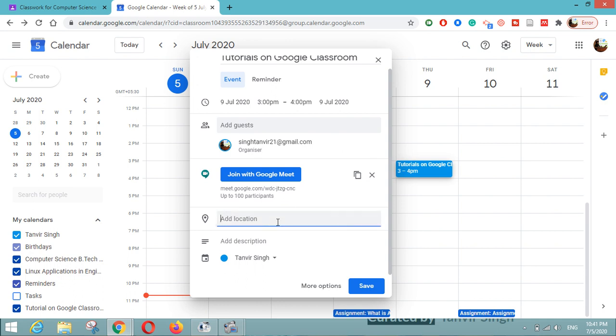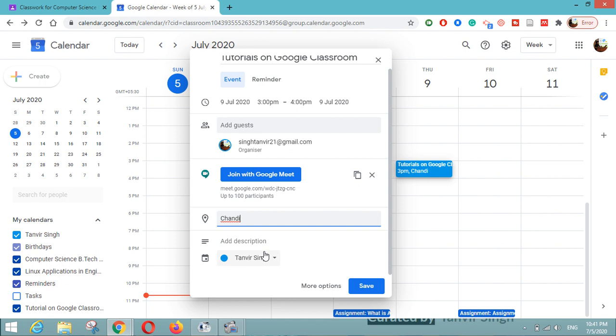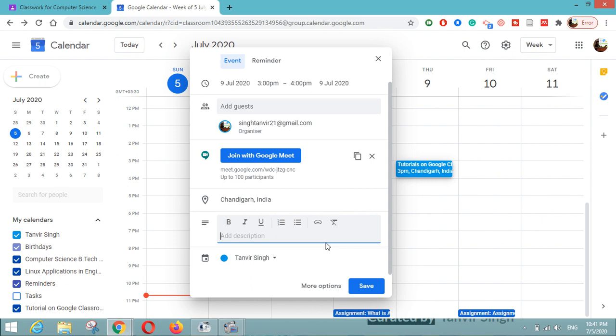Apart from it, you can add a location, whether you are going to meet in Chandigarh, it will be a virtual location, and you can add a description. So in description, you can see that it is an event for educators to learn Google Classroom. So any description as per your requirement or need you can add, and simply you can click on the save button. So there are more options available as well.